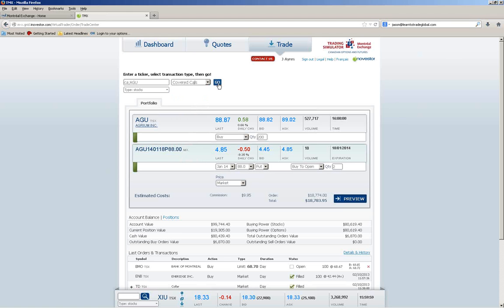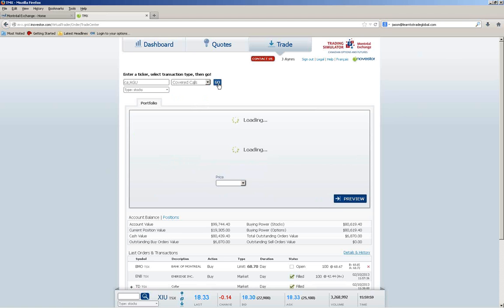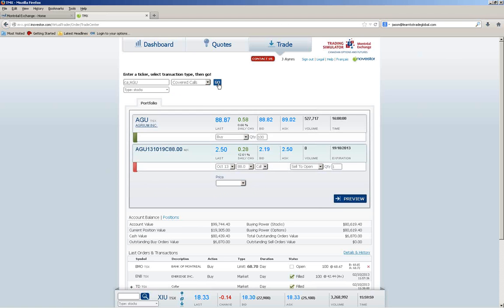Well, we have a nice little template here. If we click the go button, that will refresh everything. And you can see at this particular point in time, what we can do is buy the stock and turn around and simultaneously sell to open this call contract. Now, again, if we want 200 shares and it's going to be truly a covered call position, we can write 2 contracts that cover the obligation with 200 shares.